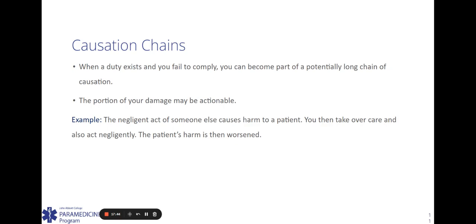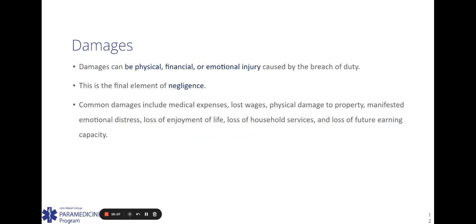Always do your own assessments on your patients, whether that's picking up a patient from the hospital and transferring them, even if they're stable, or you're told that they're stable. Do your full assessment. Same thing with getting a patient from another crew. Do your full assessment. As soon as a patient becomes your responsibility, it is your responsibility. So start at square one, do a full assessment so that you make sure that you don't miss anything.